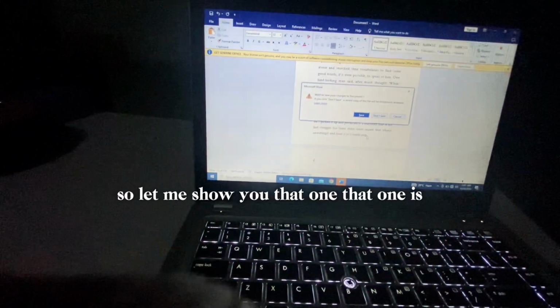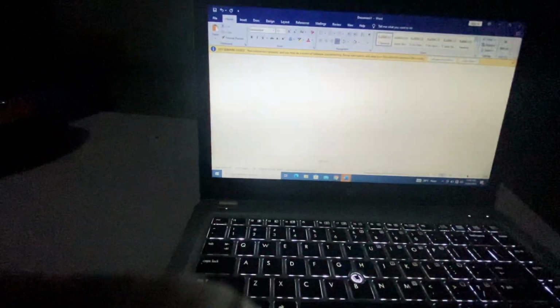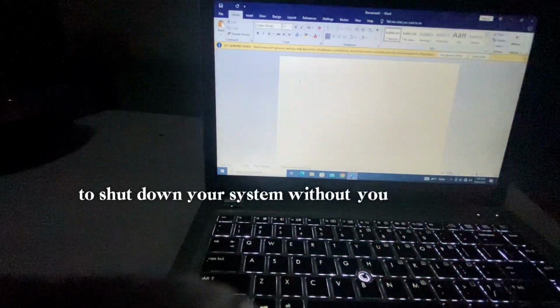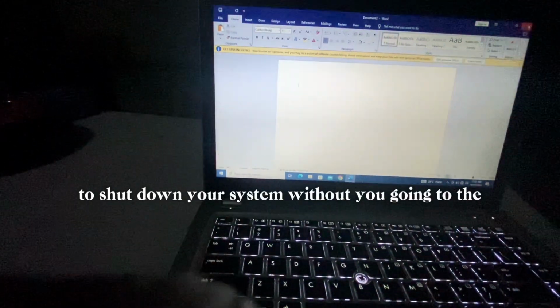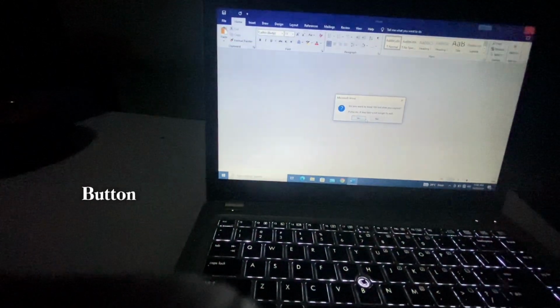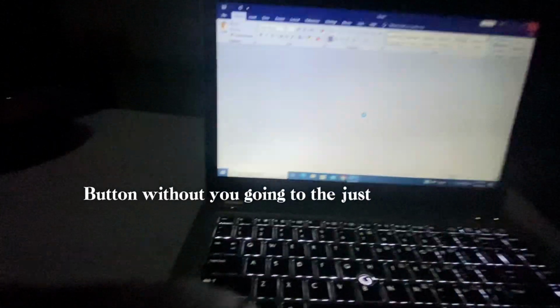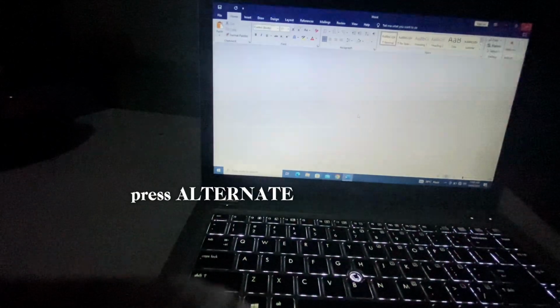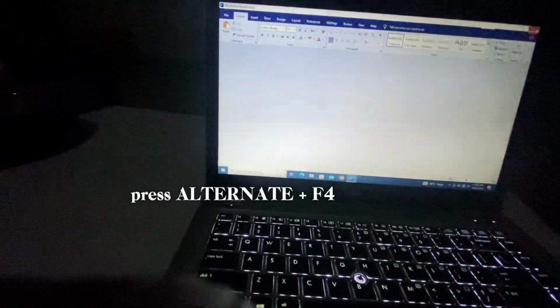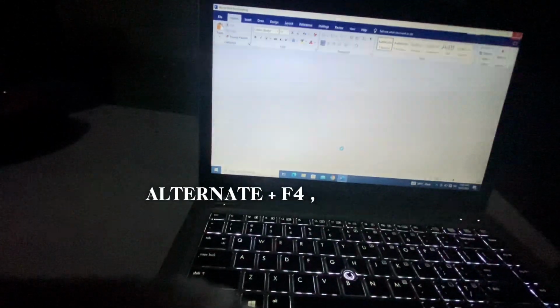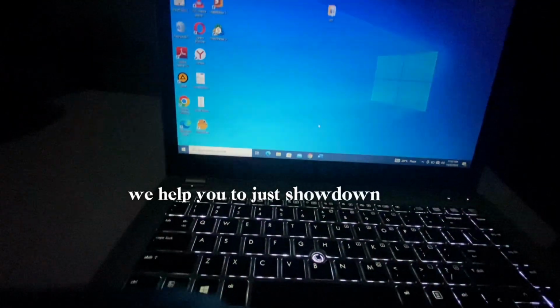That one is to shut down your system without going through the shutdown button. You just have to press Alt F4. Alt F4 will help you shut down your system.